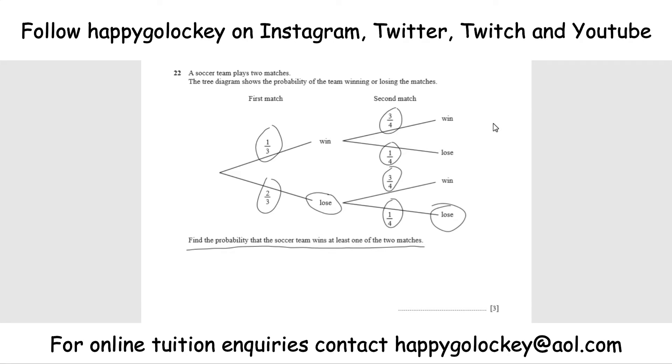Okay, so how do we actually work out these trees? All you have to do is multiply fractions. There's a two-thirds chance of losing the first game multiplied by a one-quarter chance losing the second game. So we're just going to do two-thirds multiplied by one-quarter, and that's the probability of losing both games.